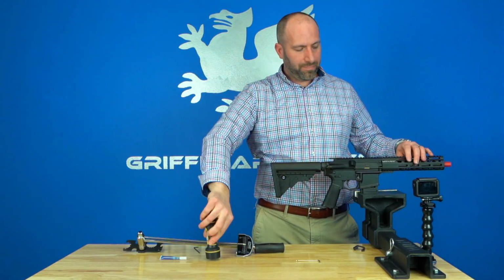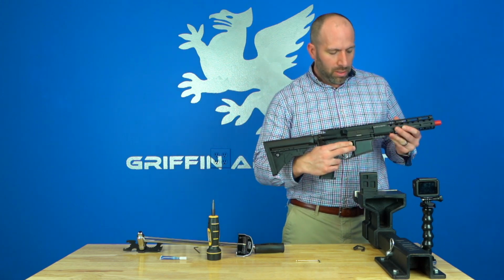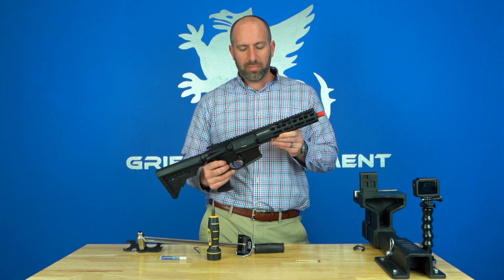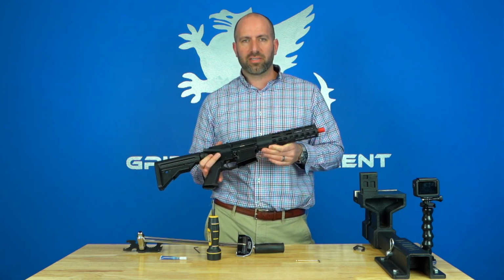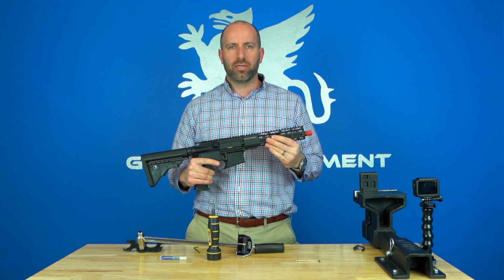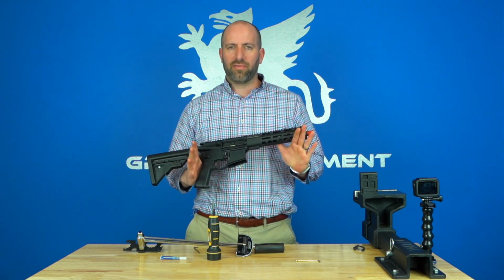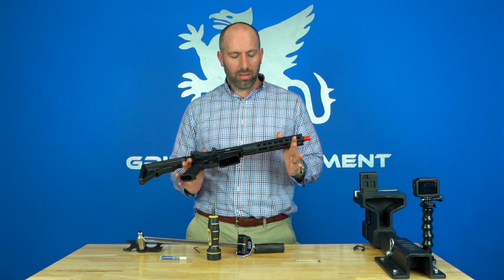So there you have it. The rail's installed. There are no anti-rotation features or geometry on the rail, as you may have noticed. This is a very clean, slick rail, and those 4 fasteners give us tons of torque resistance, so that even if you're muscling the hell out of this rail, you're not going to twist it or anything like that. So you can have confidence in this product just like every other Griffin product out there that you've used or you've seen. And that is the install of the rail.